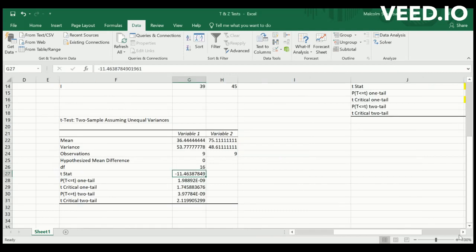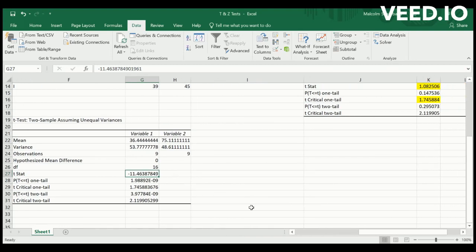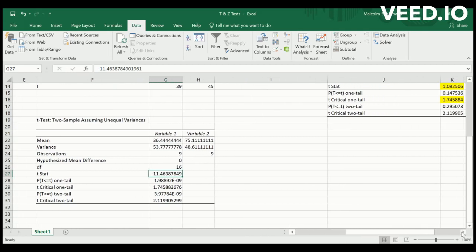So one thing you need to note is that for the t-test, we don't consider the minus, we get the absolute value. So remember our earlier case, our t-test was 1.08 and our critical value was 1.74.